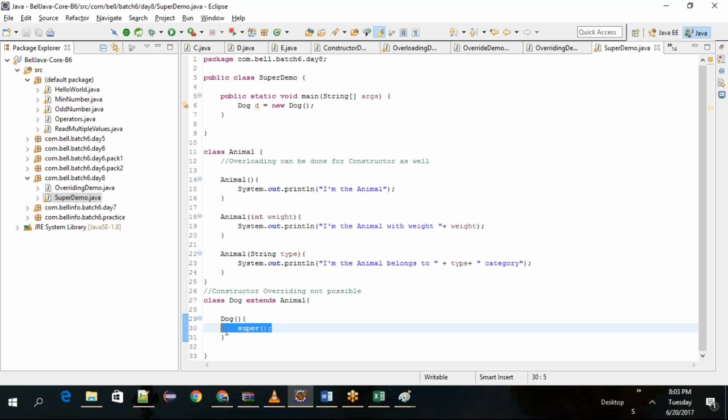If you don't write anything, super will be the first line of your constructor, and even if you write something, that first line will be inserted by the JVM. Let's say I will call it as SYSOUT, and I am the dog.